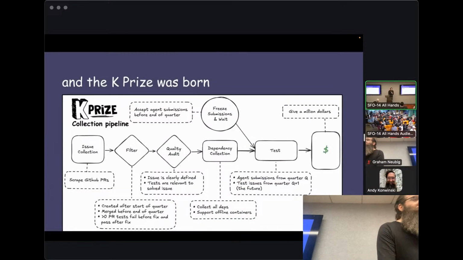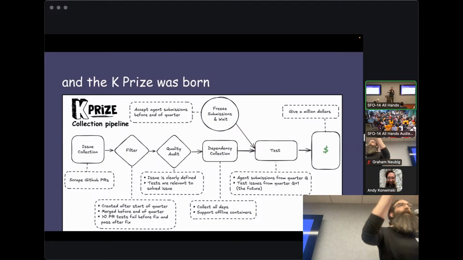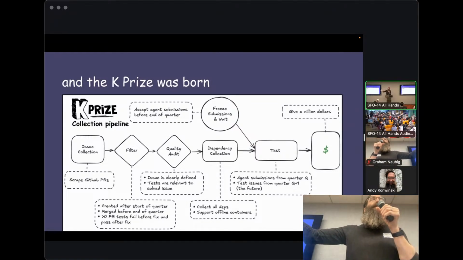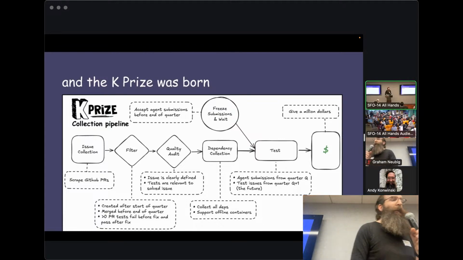I'm not going to walk through every element of this slide, but one of the more important things is you freeze submissions and then wait. And this is how we achieve contamination-free. Kaggle has done this with other competitions for predicting the markets, where you make people submit, have a cutoff time where you freeze their submission, and then collect new instances from the wild, and then test the submissions that were frozen on those new instances.